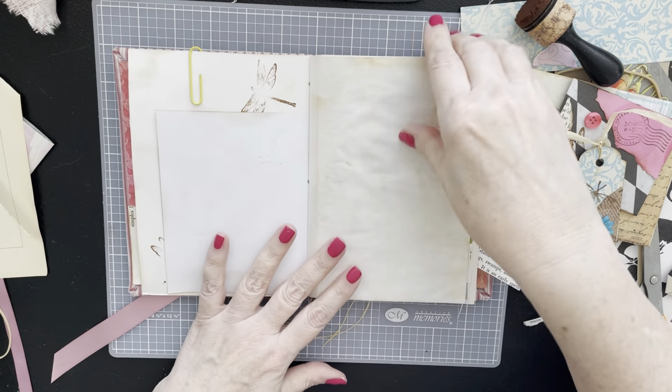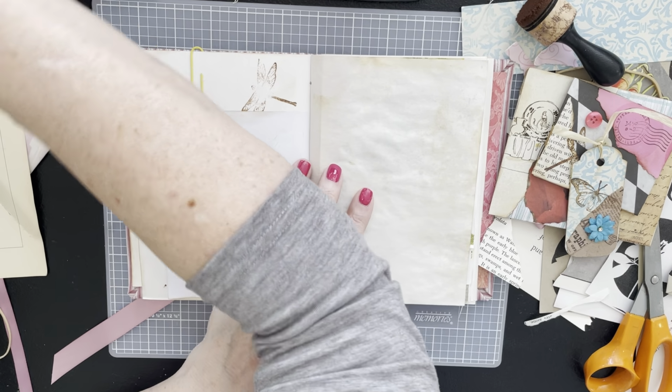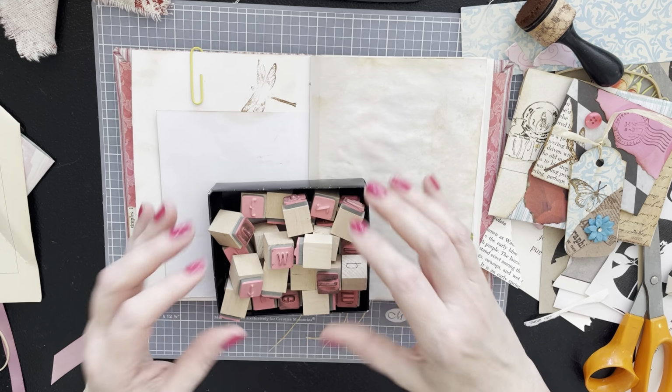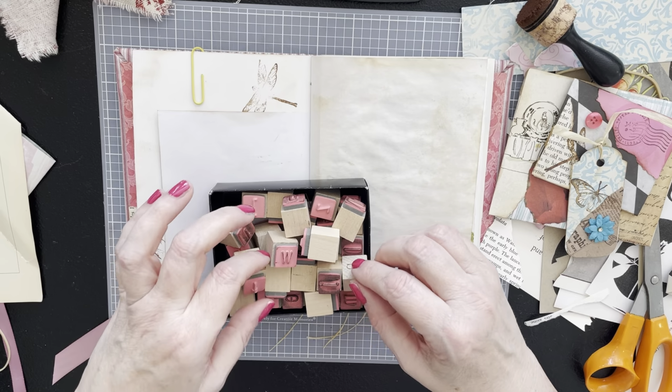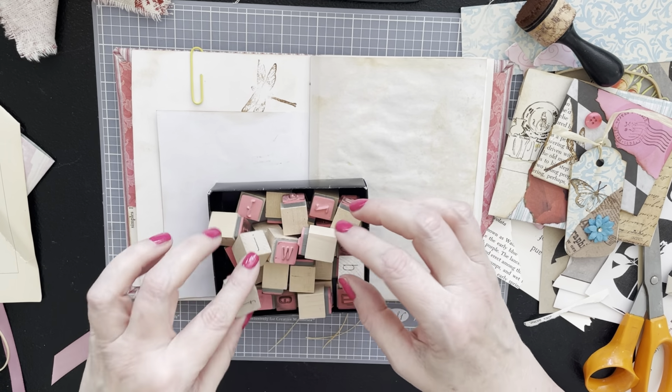Okay, so this, again, I think is really good for journaling. Why don't we do some of these and do the word notes? I like to do the word notes because it's short. And so I just got to pull out the letters and I'll be right back.